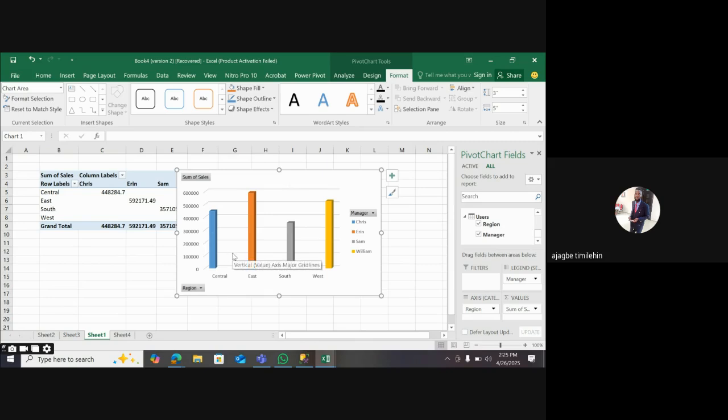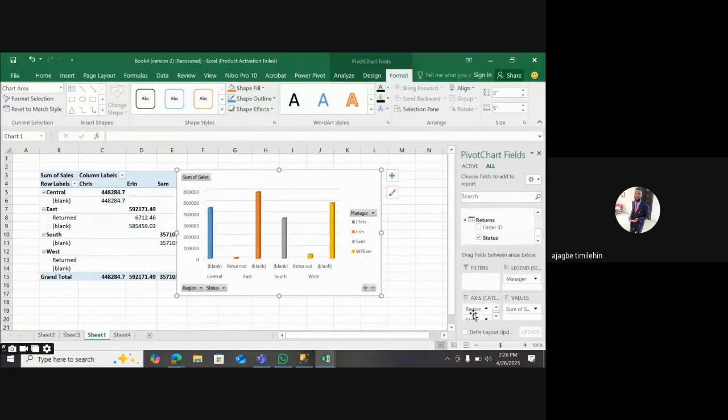So maybe if you want to add something else from here, let's assume there's manager. We'll drag manager here. What else should I use? Maybe, let's say states. If state is here, we'll drag it here. Do you have state here? Let me see other variables. So you only have to drag what you want, anything you want to work on, depending on the objectives, just like the way we did for that sales data. Now, why is it not showing legend?